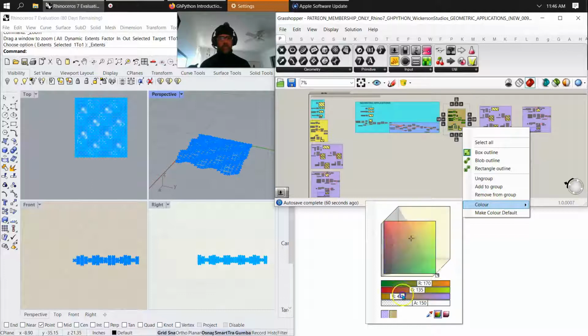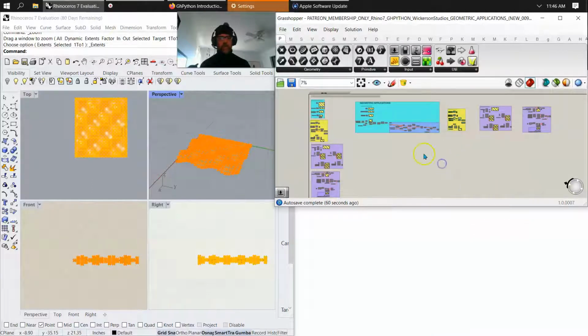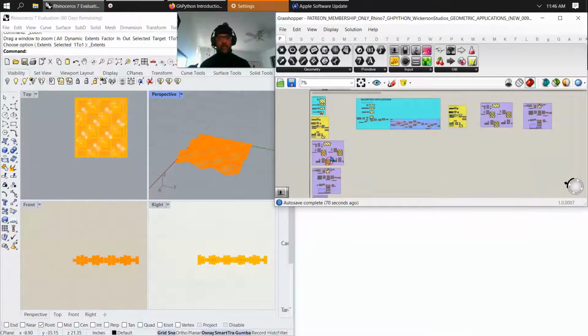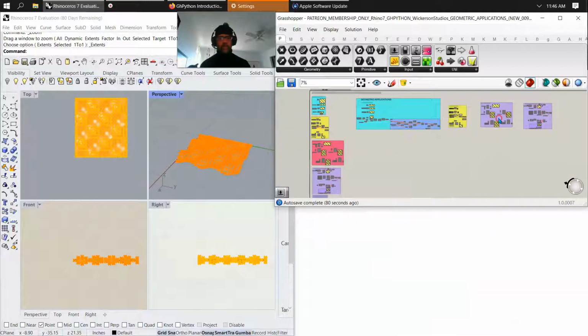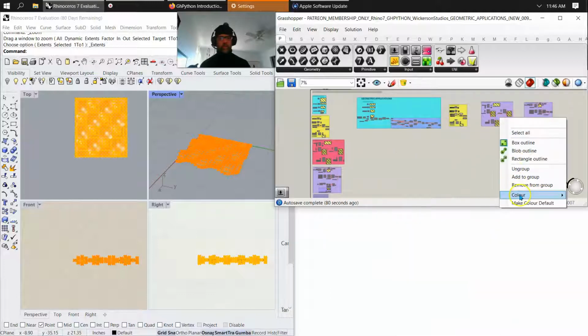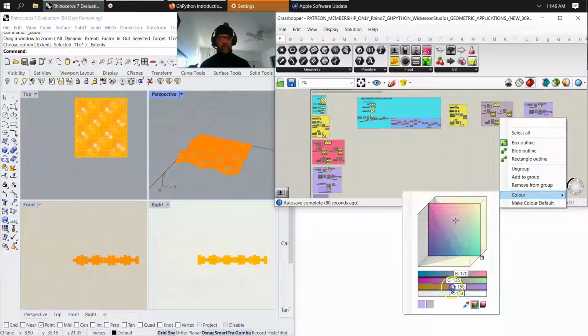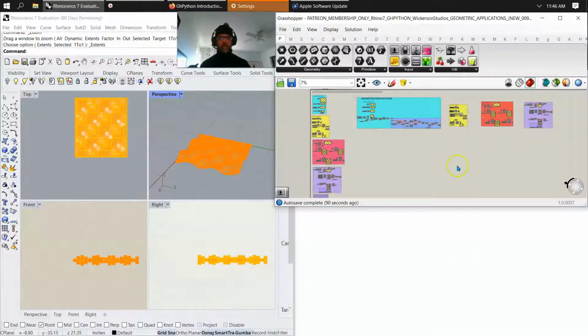So again, this is always a little tricky. Send it to yellow. There we go. And then this one will probably take into color. What color should we make that one? We'll make it a nice red. And then we'll turn this one into the same thing, color red. So this is a little simple, but just trying to get organized and get our heads in the same spot. And then the last one I'll just leave purple.